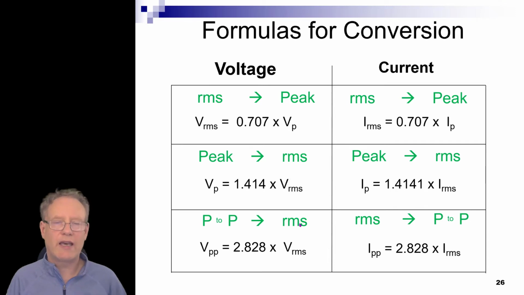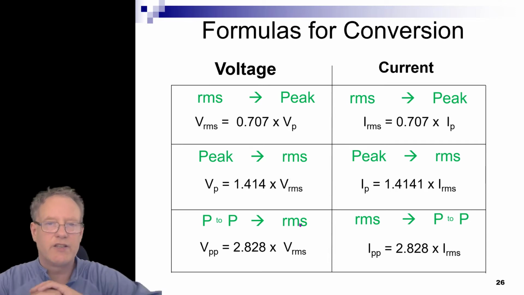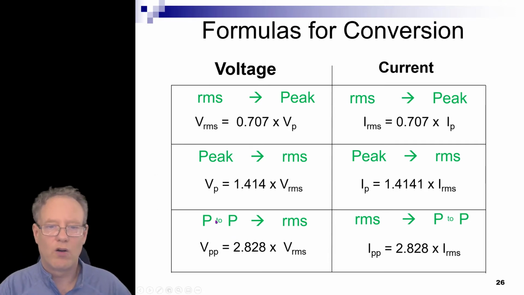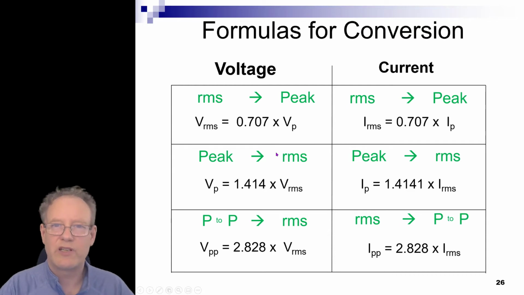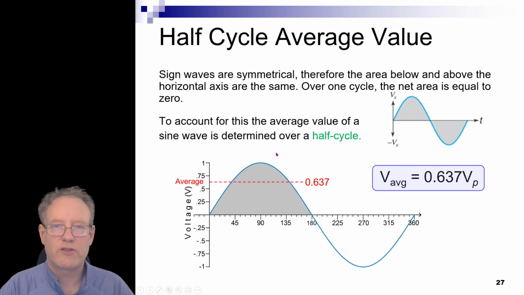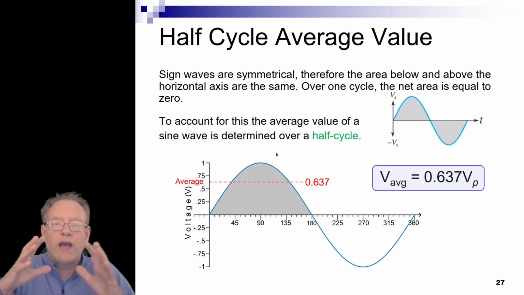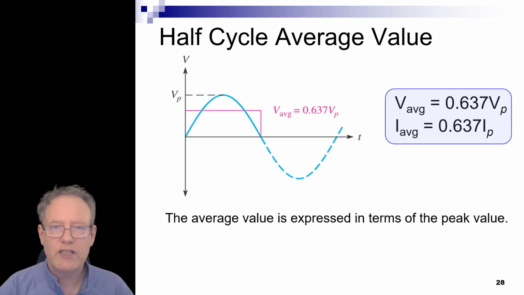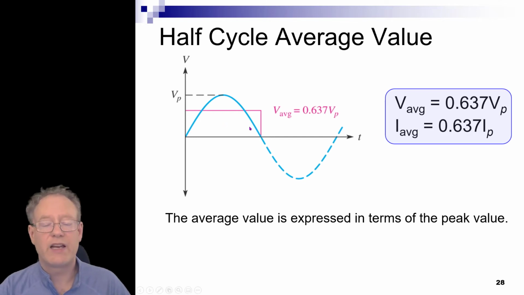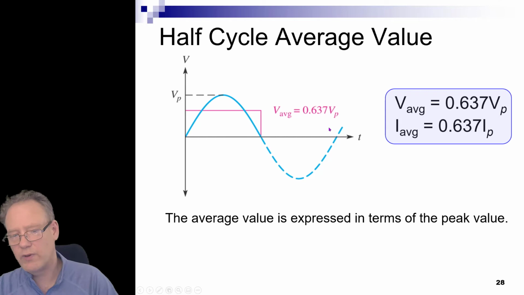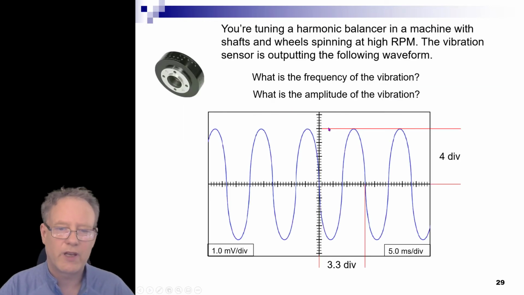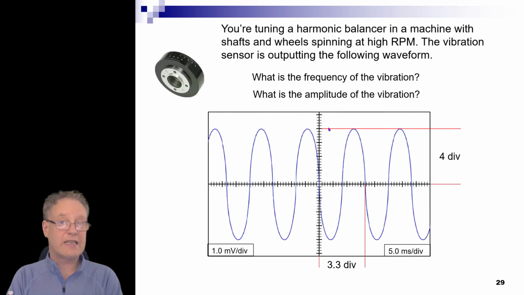However you want to look at it, it's just a matter of practicing it and remembering how to do that. Or if you want, you can just go back to the sheet. It's pretty simple. These are your formulas, quite straightforward. Okay, good. So we've talked about half cycle. We've talked about all these different ways to study voltage. Let's move on a little bit. And to calculate the half cycle, this is the formula, and it's that simple. Okay, good. So let's take a look at an example.